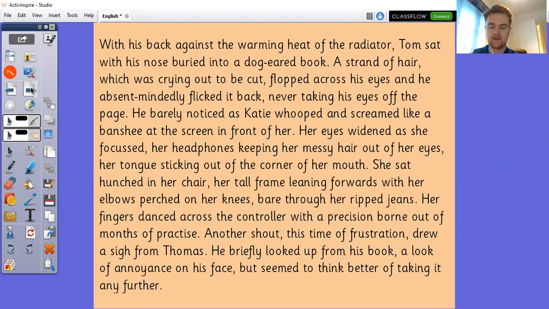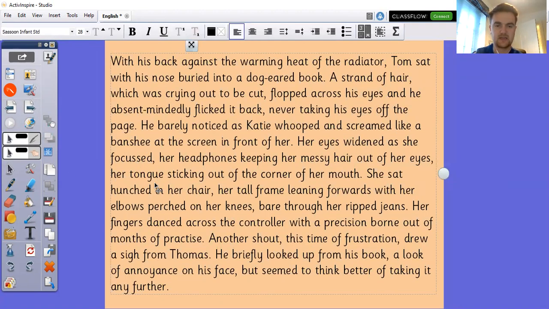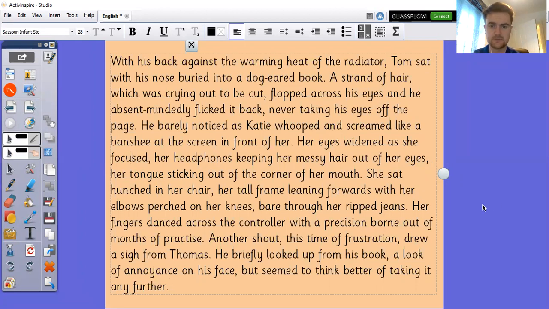So have a look through that by yourselves and see what bits you like about it and what bits you think could be improved. Now, I've just noticed as well the word focused is normally spelt with one S. It can be spelt in either way, which is a bit of a strange one, but for the purpose of this, I will edit that and get rid of one of the S's.